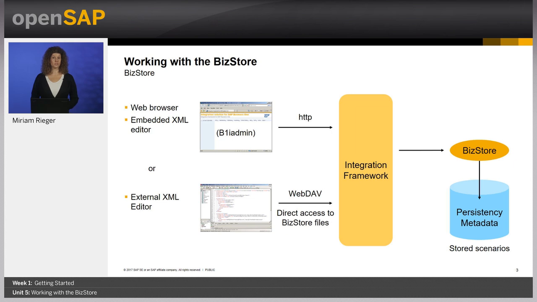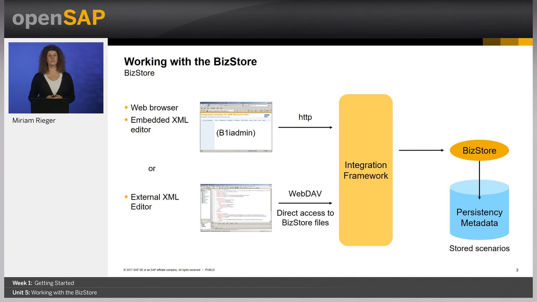In the previous unit, you saw that the integration framework features a web browser-based user interface. The architecture of the integration framework includes a relational database as a persistent store for developed solutions. There is a logical interface layer called the BIS store. The BIS store is the XML persistency layer and logical storage. When a scenario is created, it is stored in the BIS store together with the respective XML documents.